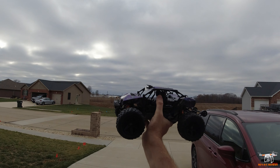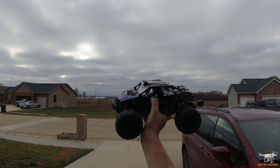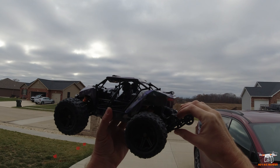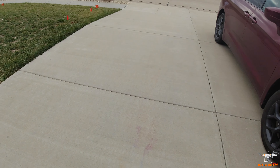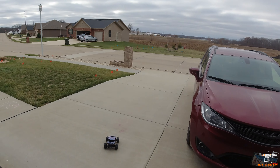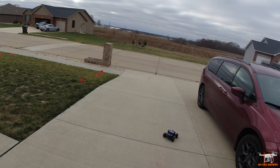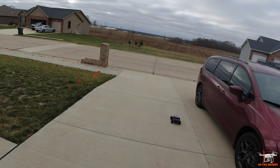It kind of looks like a side-by-side off-road vehicle — driver and a passenger. Just a cool looking little RC car that would be great for someone probably a bit younger just getting into RC. Let's just toss it down here. You can see that's how those friction shocks work. Just giving it a little bit of throttle to test out the steering. And of course it's all fully proportional. Steering's pretty good.